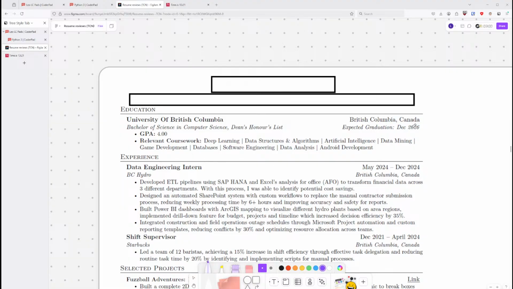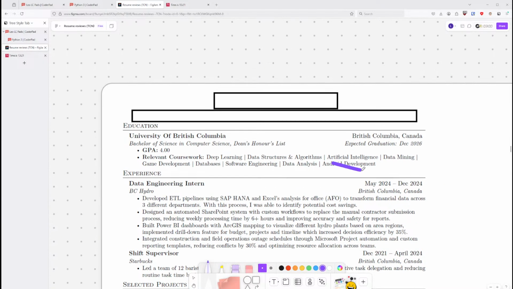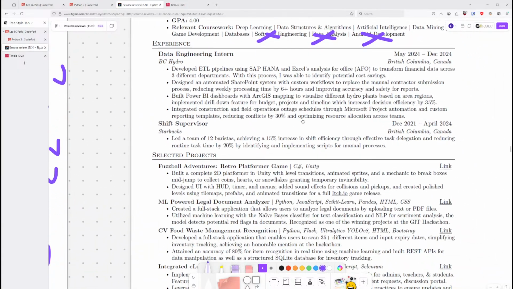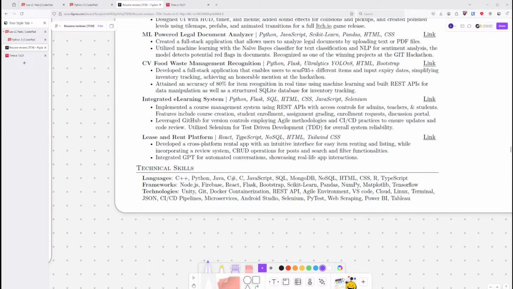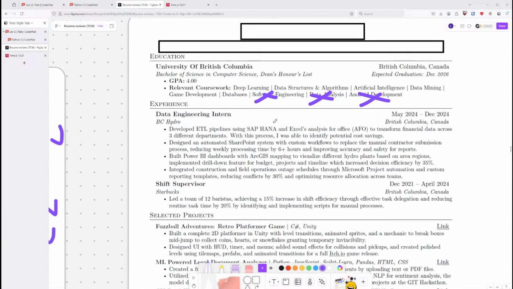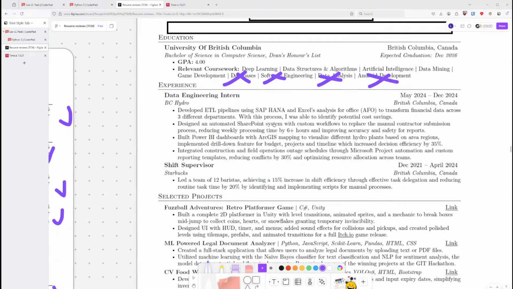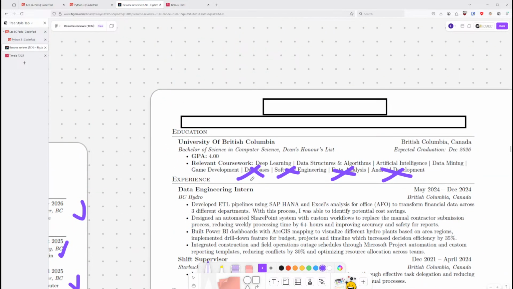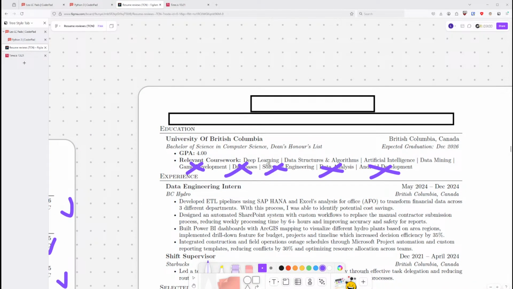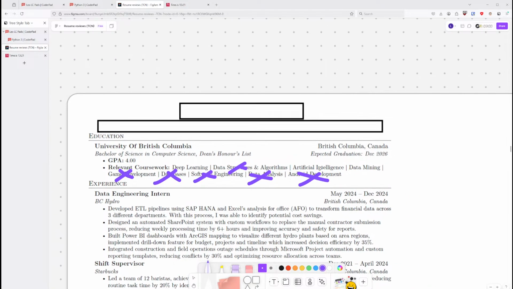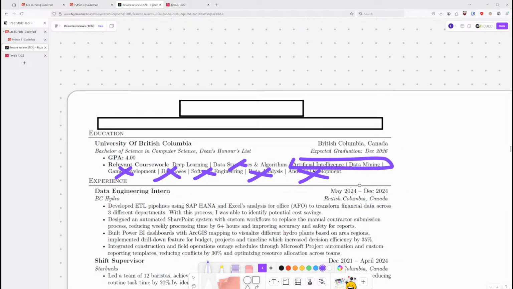Whoa, that's a lot of stuff. Graduating soon. Okay, are you going full stack? Why is Android development here? Why is data access here? Do you have a database project? Lowercase s, lowercase p. You have databases. Game development. Okay, if you're going for gaming industry, they can put that. If you're not going for gaming industry, which you're not, get rid of that. Deep learning, are you going for ML? You don't need to say that. AI, data mining. If you're going to data science, these two are good. Otherwise, these two are worthless.